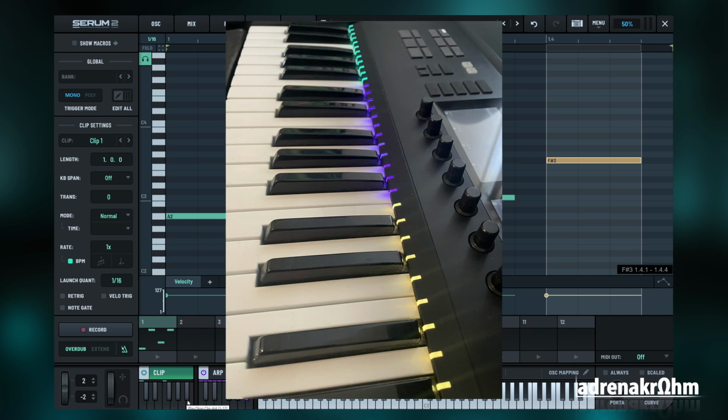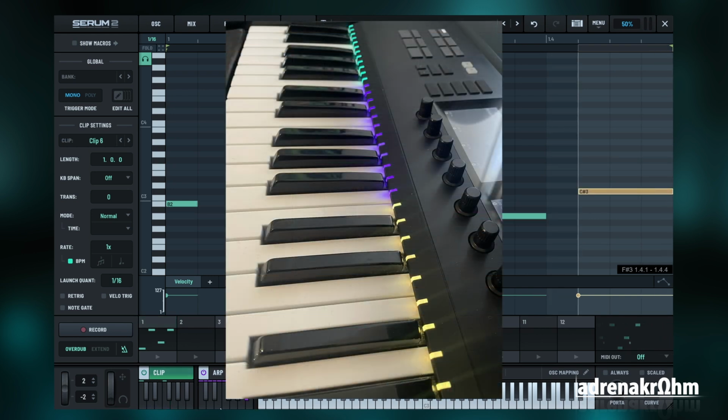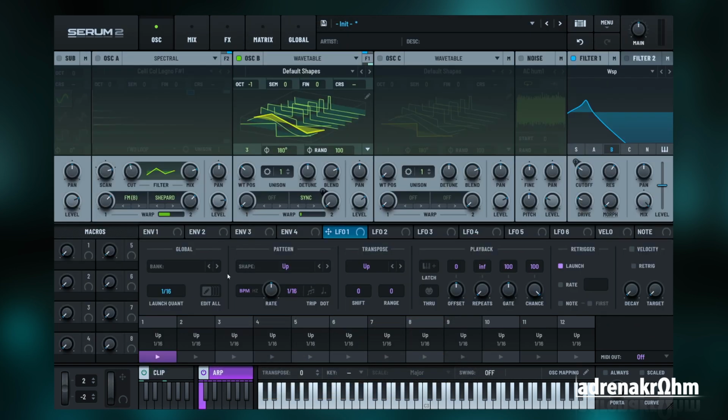So as you can see on mine, I'll put a little photo up now. I have the lower octave colored green to trigger these. And then the octave above that to trigger the ARP, and this one is colored purple to match the ARP function. And once again, in version 1, we were able to create ARP patterns by using the LFO and using a stepped arrangement in the LFO to pitch. It worked absolutely fine, but now we have a dedicated and extensive ARP function.